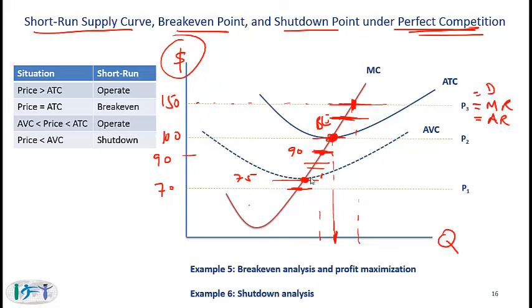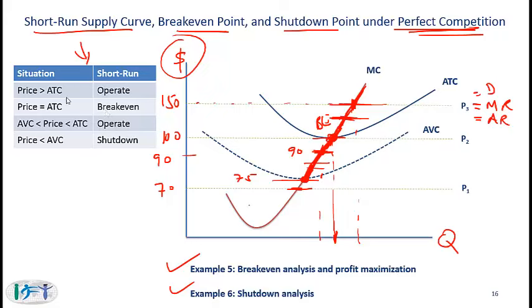Now, what is the short run supply curve? Notice that as long as the price is above 75, the firm will produce at least in the short run. So this part that I am shading dark red, this part is the short run supply curve. This is the shutdown point, that is the break-even point. Now what I want you to do is look at example 5 and example 6 in the curriculum. I hope that what you are looking at over here also makes sense.